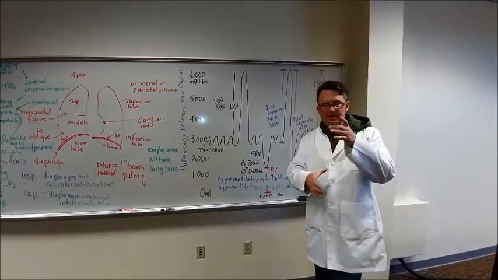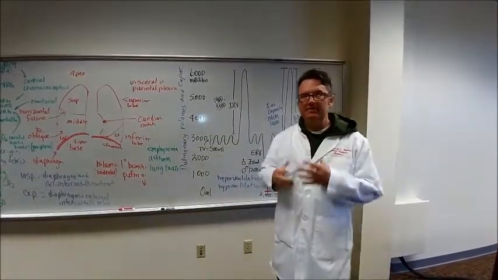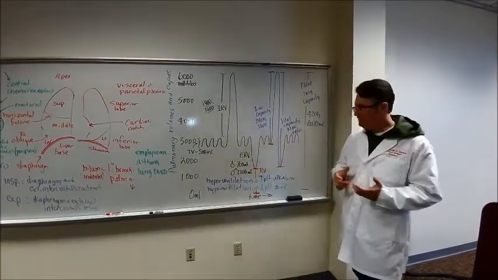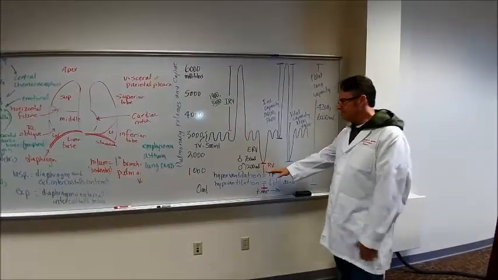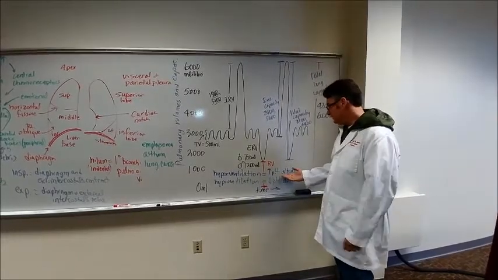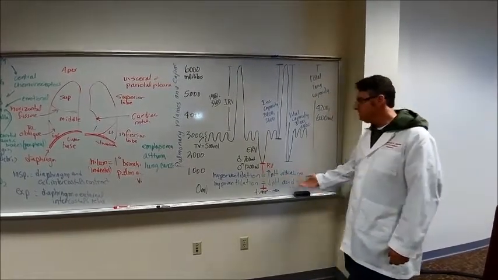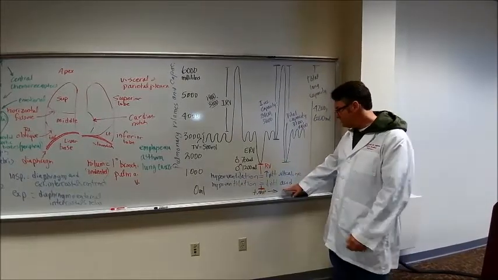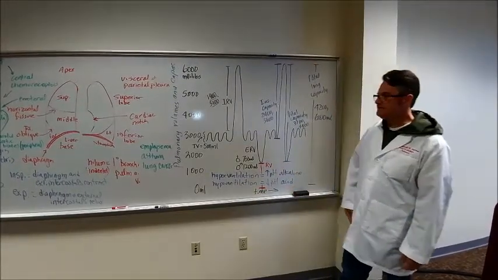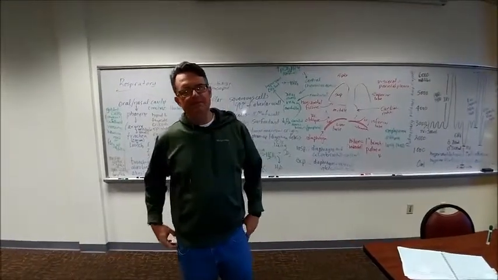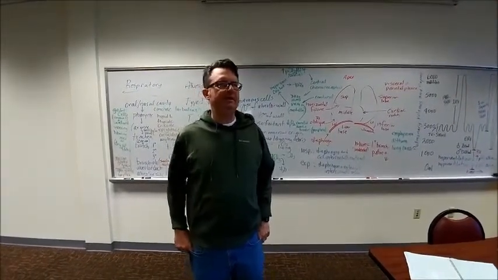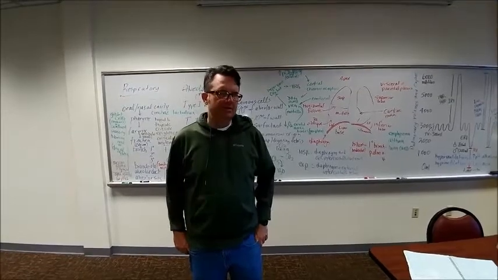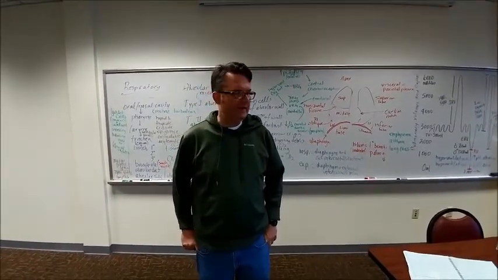Remember what a two liter bottle looks like, you can carry one of those in each hand. So if you're a male, then you have the capacity of about three of those. And if you're a female, looks like you have about the capacity of two of those. Hyperventilation or maybe breathing too fast results in a high pH or alkaline result. And hypoventilation, not breathing enough or enough to clear out the CO2, results in a low pH or an acid result. Hypoxemia is where there is not enough oxygen in the blood and hypercapnia is where there is too much CO2. Remember that this ultimately will be controlled by the medulla. And we'll talk about that in just a moment.